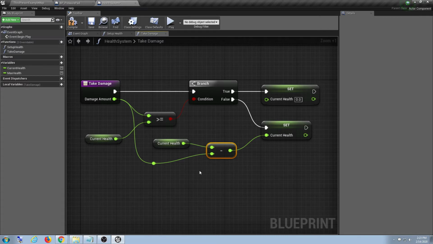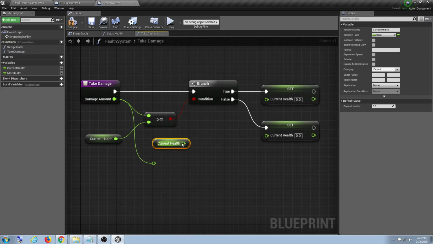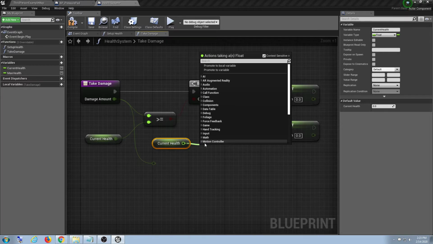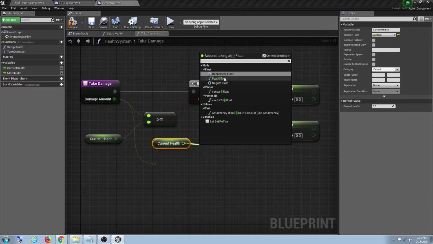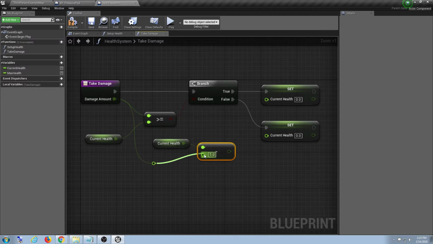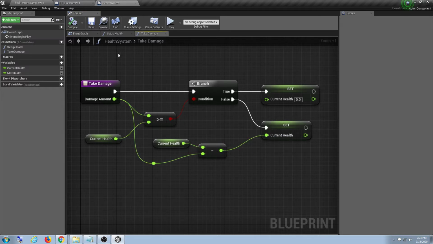Well, here's the thing, Austin. For you to be able to do this stuff faster, go from left to right. I pulled in my current health and then pulled a pin off. Minus is at the top, because it's context sensitive. Context sensitive is your friend and your enemy. If you're looking for something on another blueprint, you have to turn that off, right?